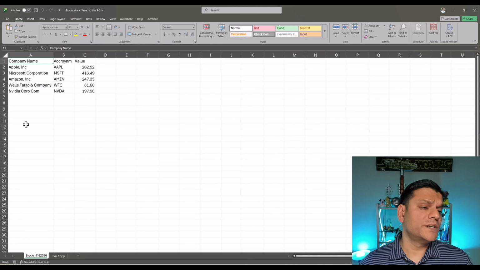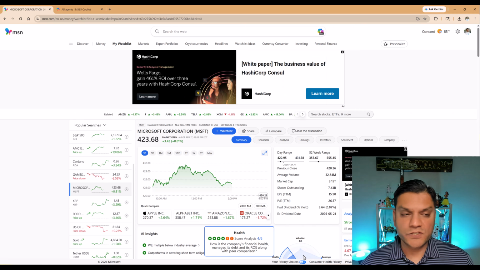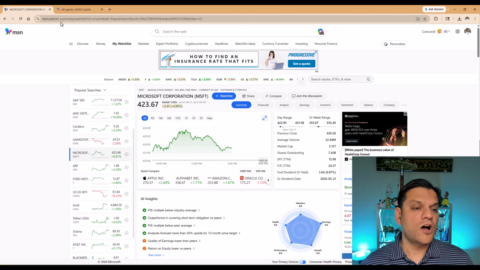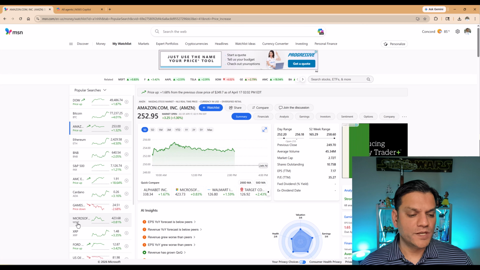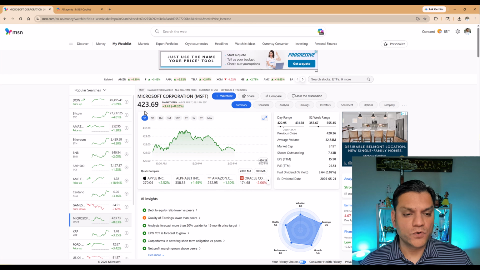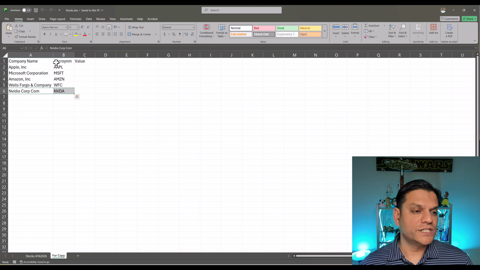This is an Excel spreadsheet where I keep track of all the stock values of the companies that I own stocks with. What I want both of these Cowork services to do is to literally go to this msn.com money website, look at each of these companies, such as the Amazon one, right down to the Microsoft one, get those values and put them in an updated worksheet right over here. This is what I want both of those copilots to do. Let's see how they perform.